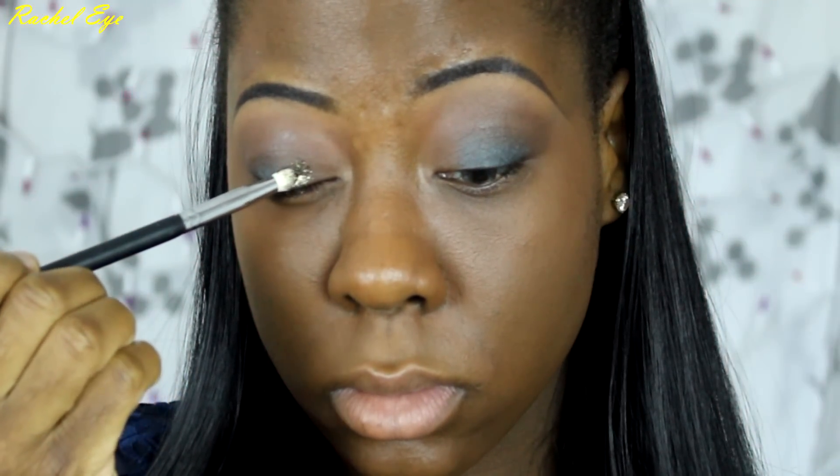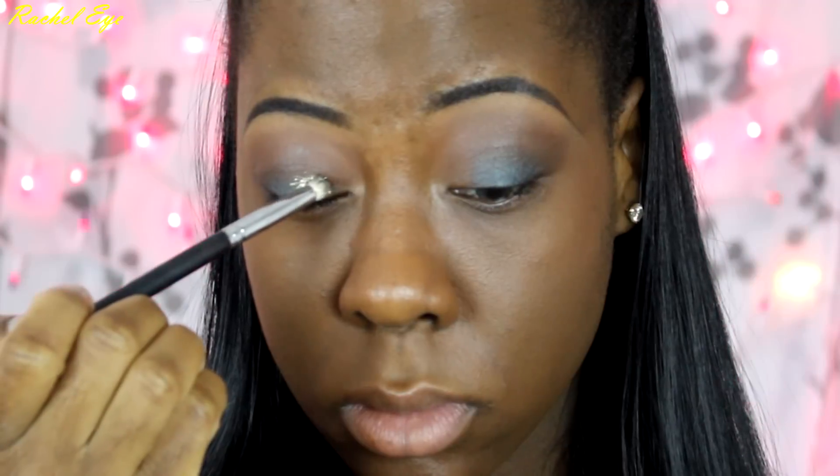Now for the shimmer and glitter — this lovely pigment by Makeup Geek. I honestly think it's the best pigment they ever came out with. It's really cool because when you pair it with another eyeshadow, it kind of changes color. You just want to apply that to the first half of your eye. Make sure to spray it with a makeup spray to foil it, then apply it into your tear duct as well to give you a nice glow.